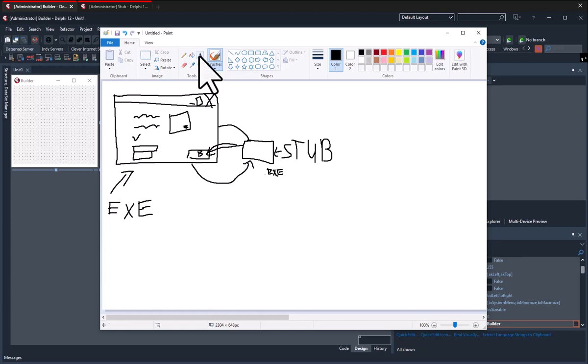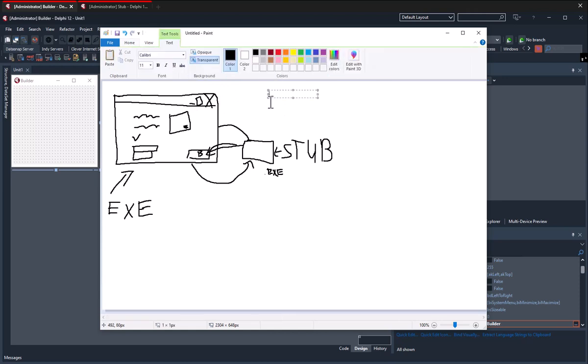So let's say, for example, with the RAT, what are some of the main parameters that you need to be able to make the client do when it gets run on another person's machine? Some of the most common things are that it needs to know what IP address to connect back to, and it also needs to know what port to connect on. So let's just use these two as a baseline.